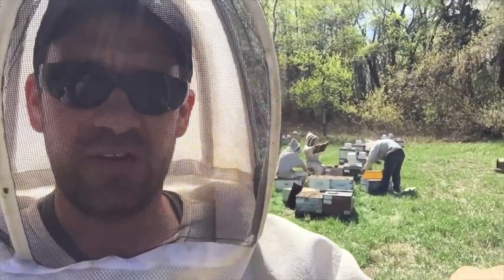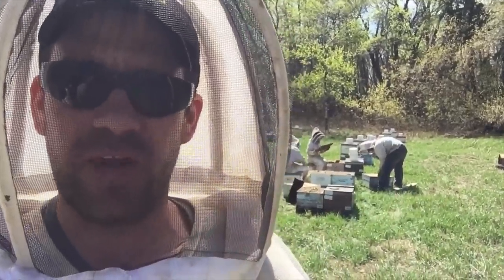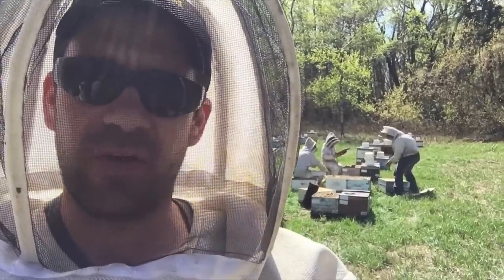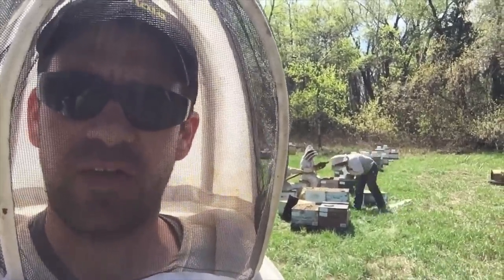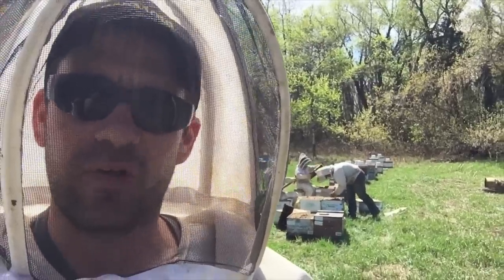So we have all the seconds on, the bees are building up and the queen's already laying those right full of eggs. And all the single hives we left that we have to go through the next week and a half, we're gonna go through and equalize the whole apiary before we get back to the seconds to strip off as splits. But before we can strip off those splits, we need to build queen cells.